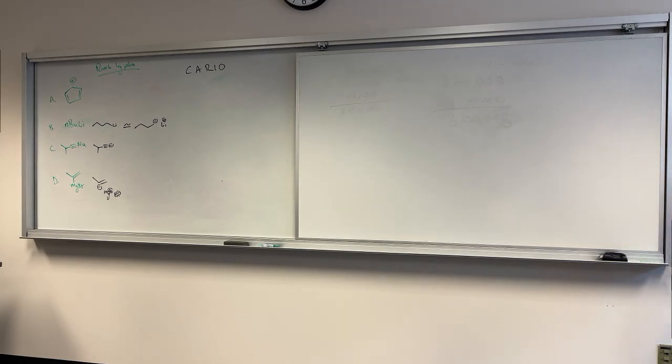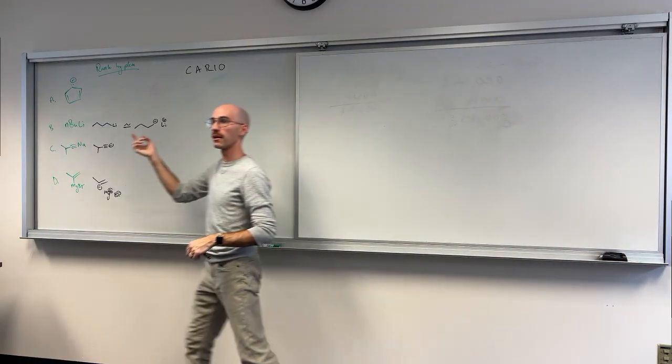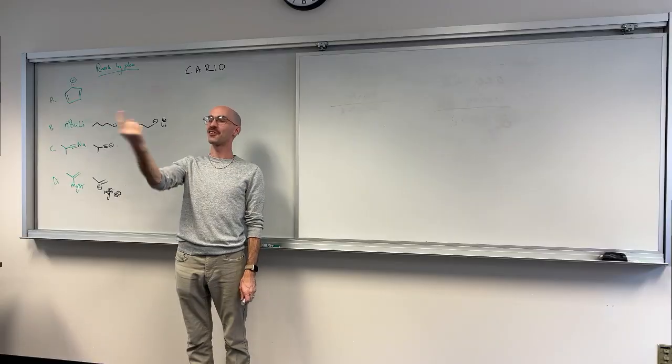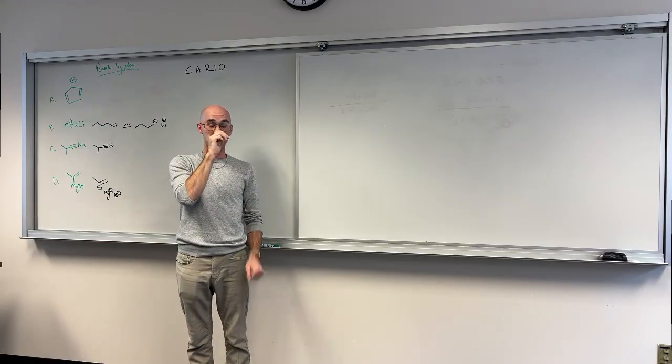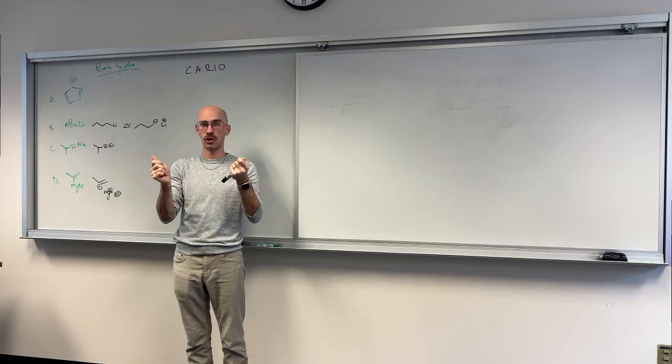A is fully conjugated. In fact, we have a better descriptor for A, right? A is what type of compound? A is an aromatic compound. So where is that negative charge? Where is that lone pair? Delocalized. It's across the whole ring, which means each carbon is technically like a minus fifth charge.